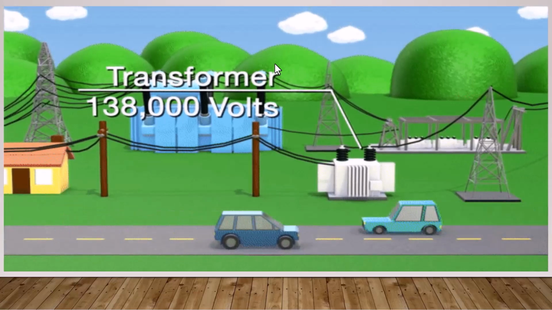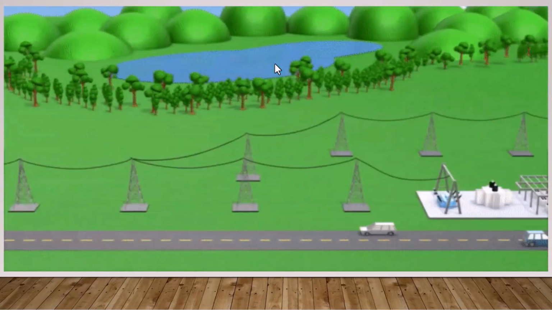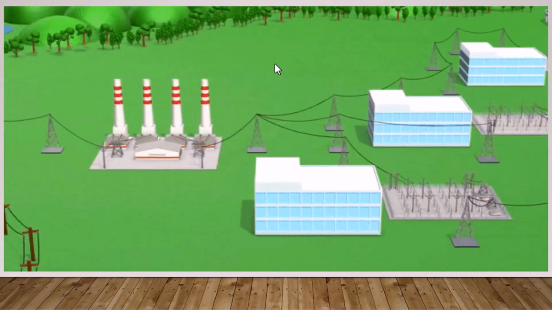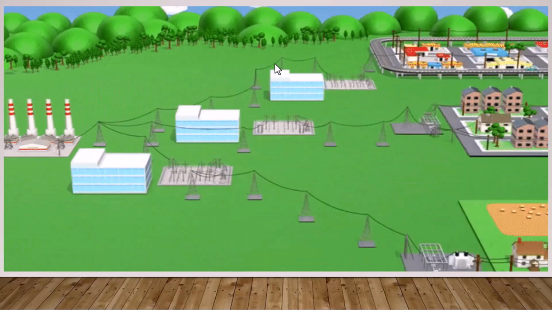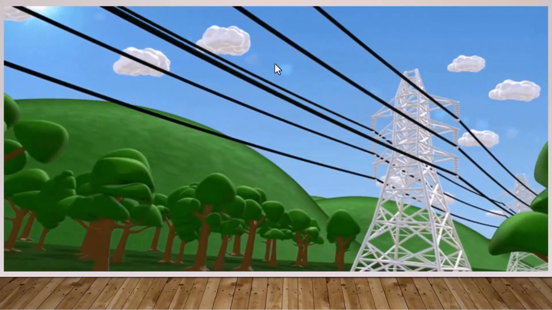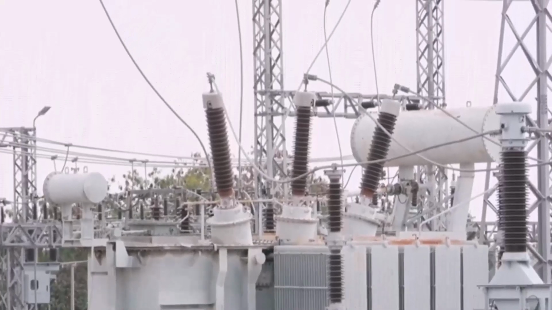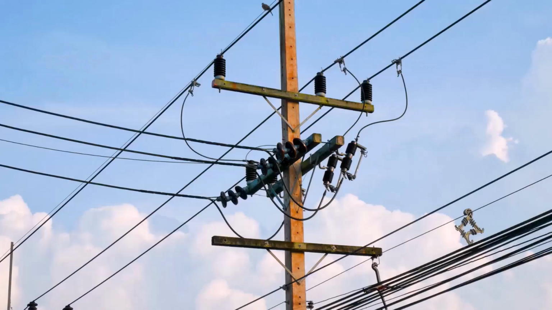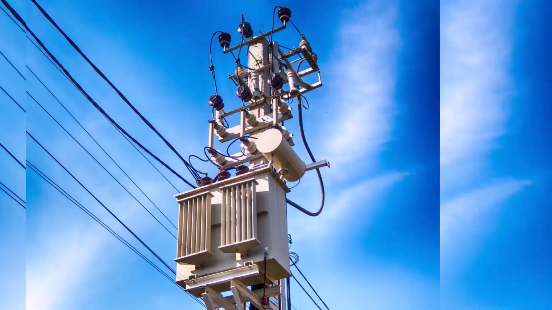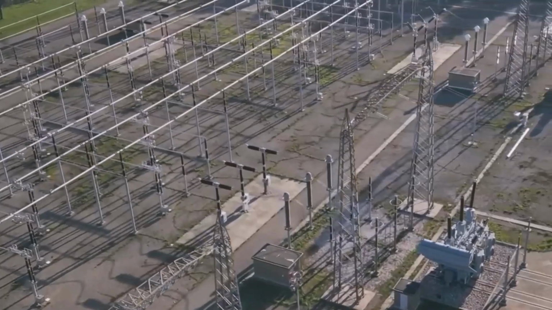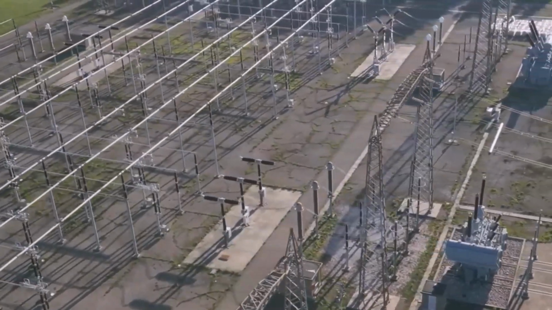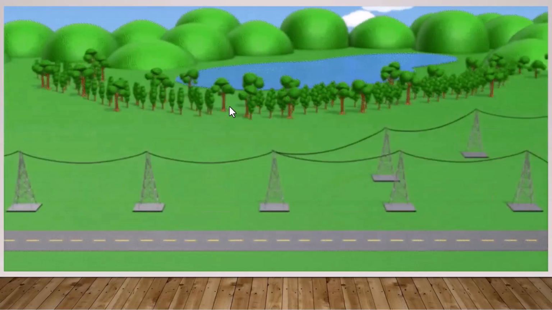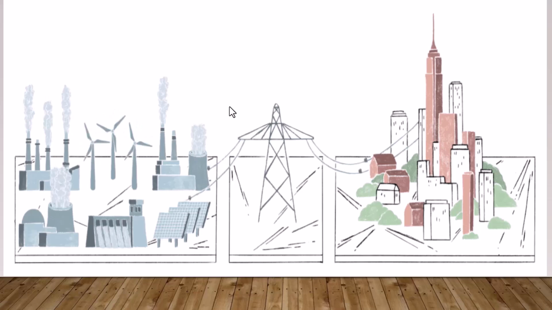When you are dealing with a small battery or a simple household circuit, voltage levels are low and risks are manageable. But when we move on to generation, transmission, and distribution of electricity on a national or global scale, you are talking about hundreds of megawatts of power traveling hundreds or even thousands of kilometers. That's why high voltage comes in.